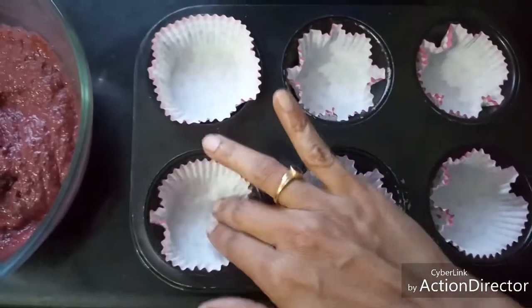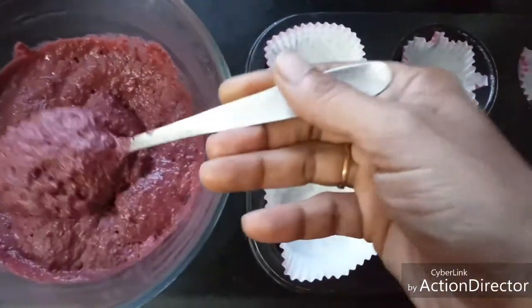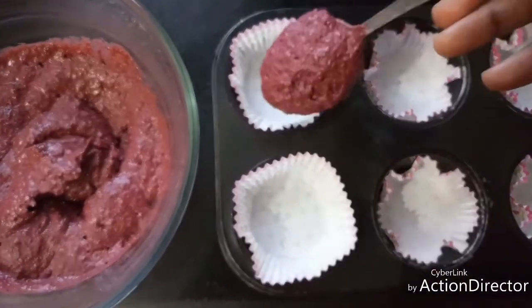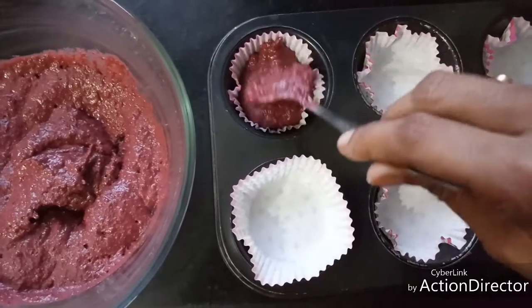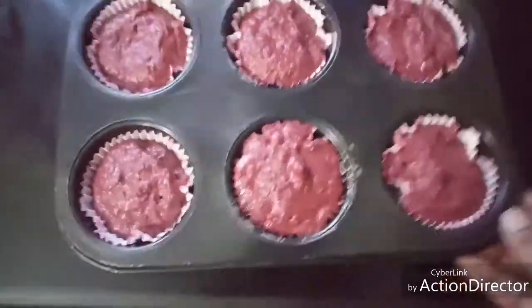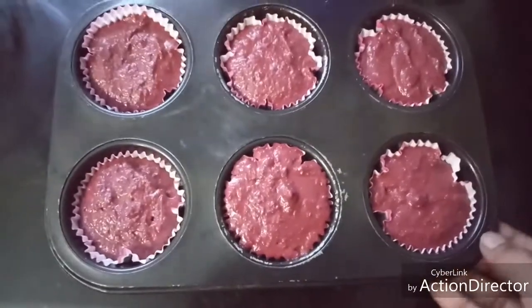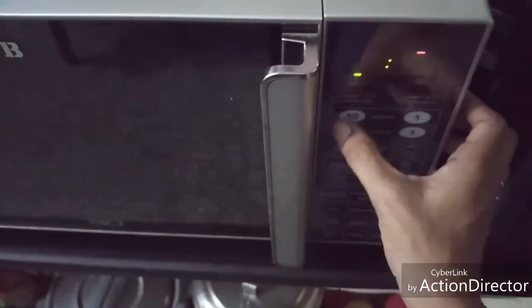I have kept the paper liners in the muffin cups. I'm going to fill it. Fill it to 3/4 of the cup. Give it a slight tap to release air bubbles. The oven is preheated and ready. I'm going to bake these for 15 minutes.